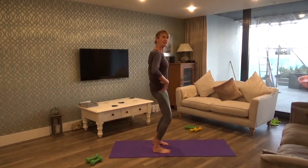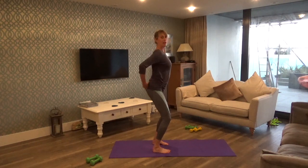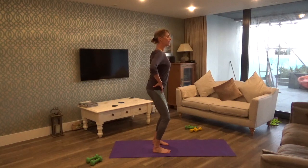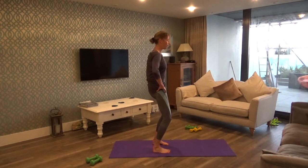And the point of this is just to begin to engage those abdominal and the glutes round through the back, the hips. Just getting all that little muscle group around the pelvis moving and functioning. Good.